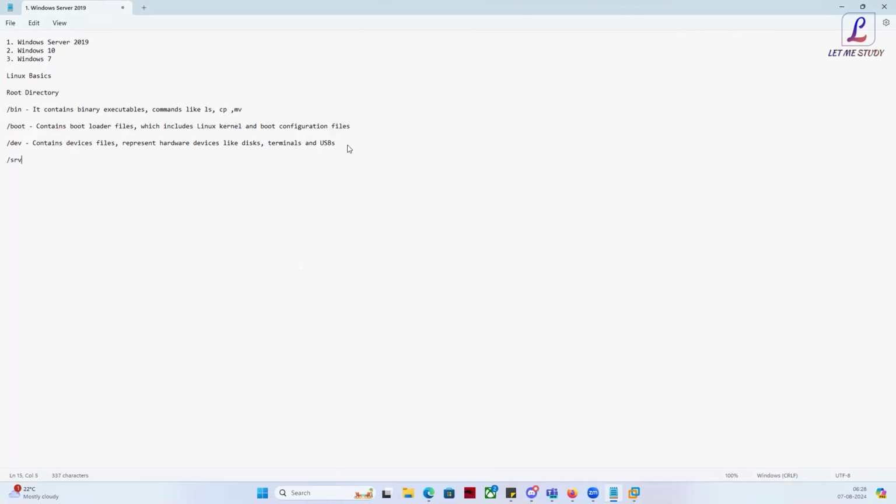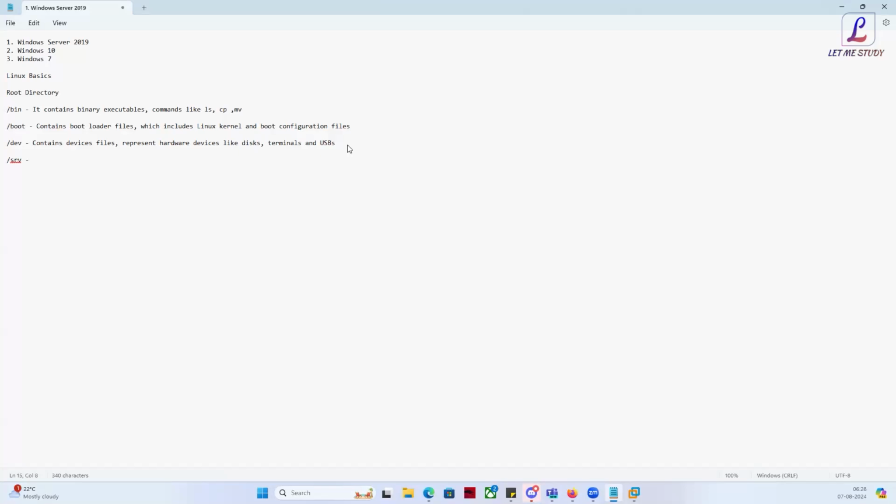The next is SRV. So SRV is a directory, and it contains data for services provided by the system. For example, there are different services in the operating system.